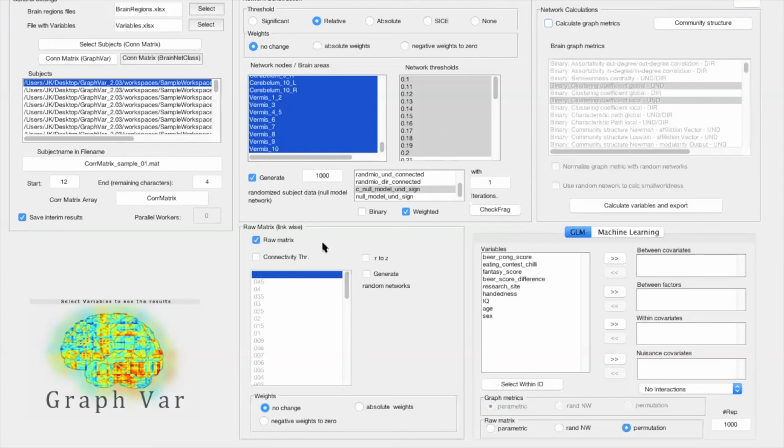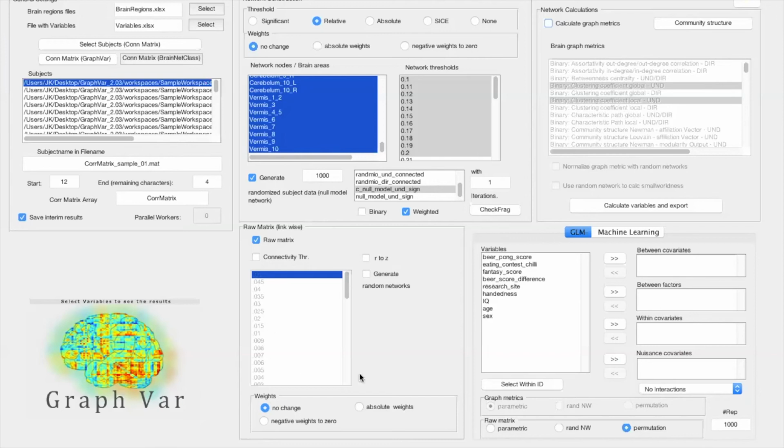Okay, what does it mean, the raw matrix? Here it says link-wise. So basically, we are not thresholding the matrix by the classical network definition, by applying some proportional thresholds and then computing those graph theoretic metrics, but it's rather a link-wise mass univariate approach where all the statistical analyses, which I'm going to talk about in a couple of minutes, are going to take part for each element in this respective matrix. So for example, for the functional connectivity, for each functional connectivity between any pair of the regions.